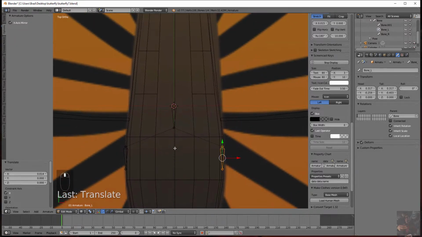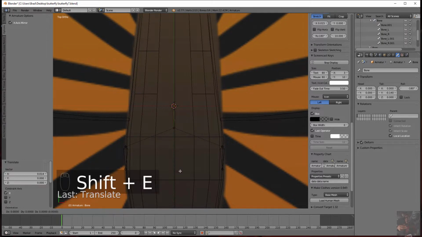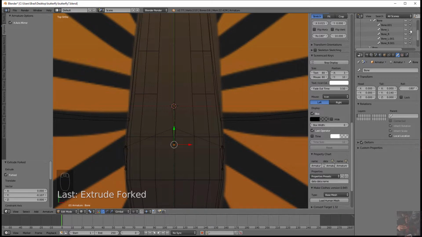I'm going to do the same thing with the main bone. I'm going to select the main bone again. I'm going to shift extrude and pull it out on the y-axis. So I'm going to type Y and pull it out on the y-axis. And now I've created two new bones that I have to disconnect. Disconnect that one, and if I click on top of it, it'll light up there.